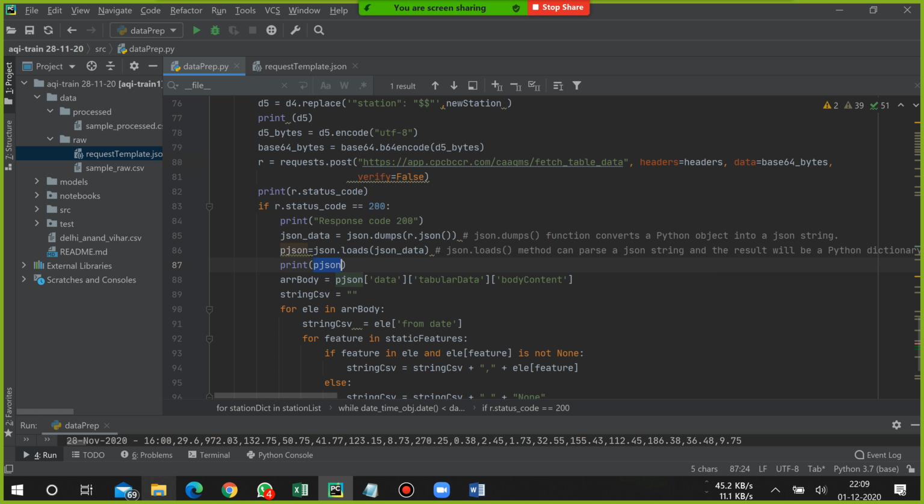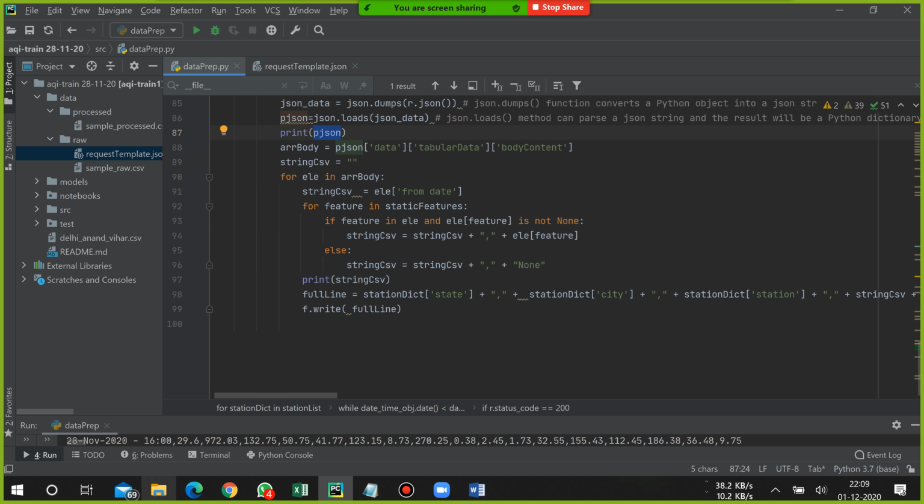The Python dictionary is a nested dictionary like a JSON file, we know. Even Narayana expanded and showed this. Inside the nested dictionary, inside data, inside tabular data, inside body content, our actual data exists.